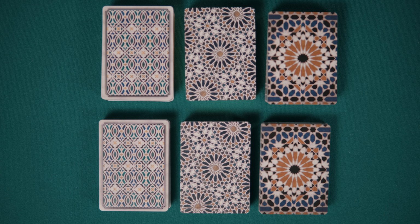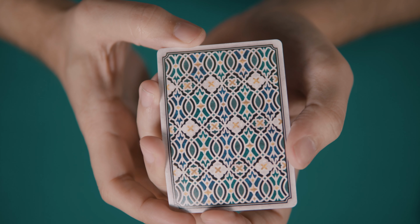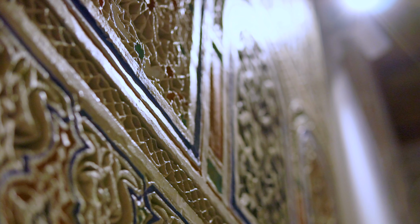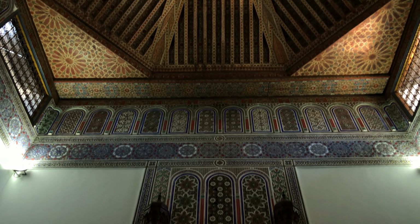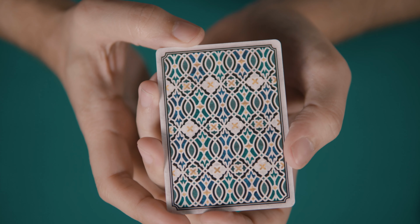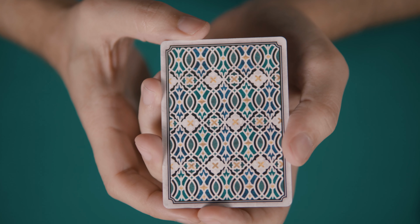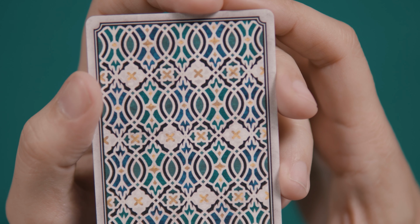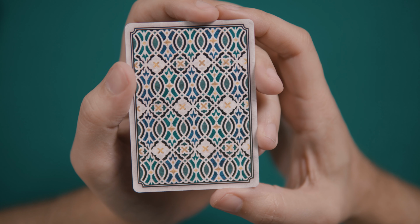Each variant of the tuck comes with a slightly different deck. Still taking every visual cue from the Moroccan design that inspired them, the cardbacks are designed to mimic the patterns of ceramic tiles, called Zellige tiles, found on the walls, floors, and ceilings of the region's palaces. The first of the 3 is what I like to call the wall design, and features dark blue and green tile elements with gold accents and white lines in arabesque forms, designed to mimic the white grout between tiles.